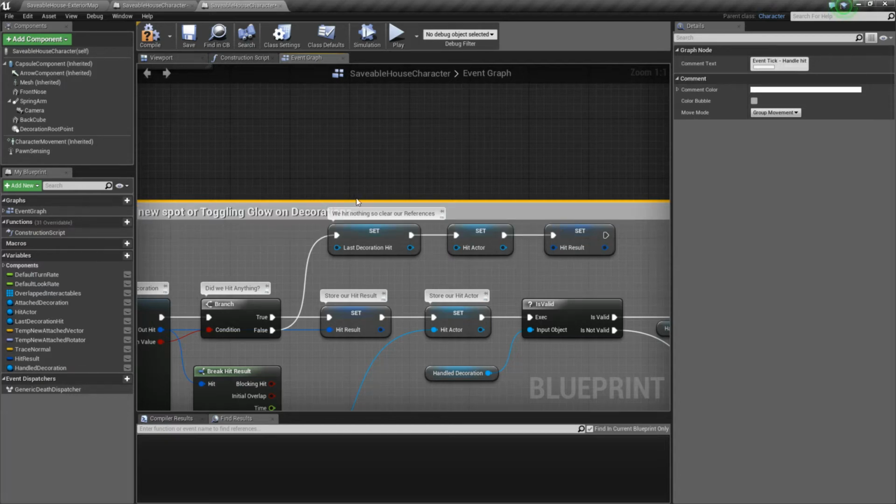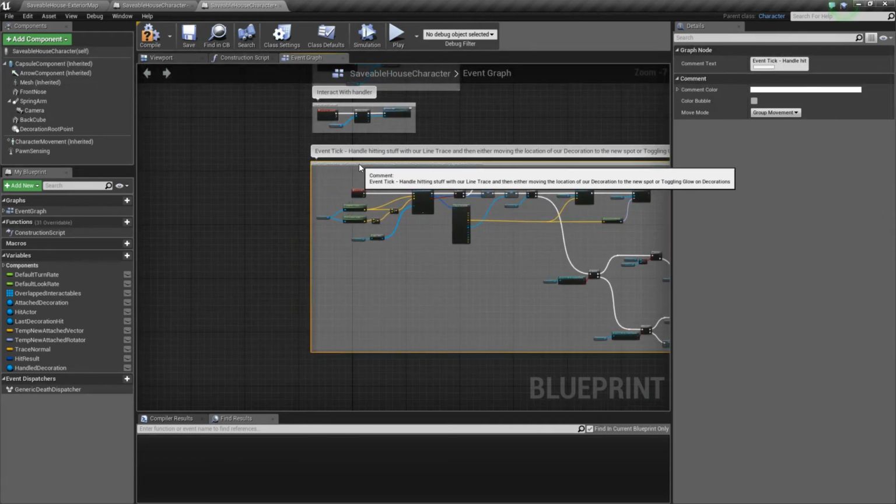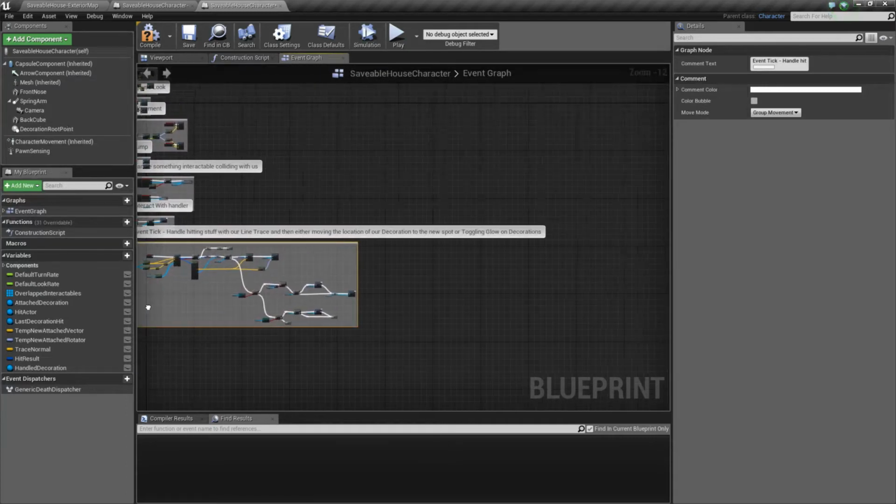There we go. Okay, so that is that giant monstrosity of an event. Wow, this is a long comment. Look at that sucker. That is a long thing.